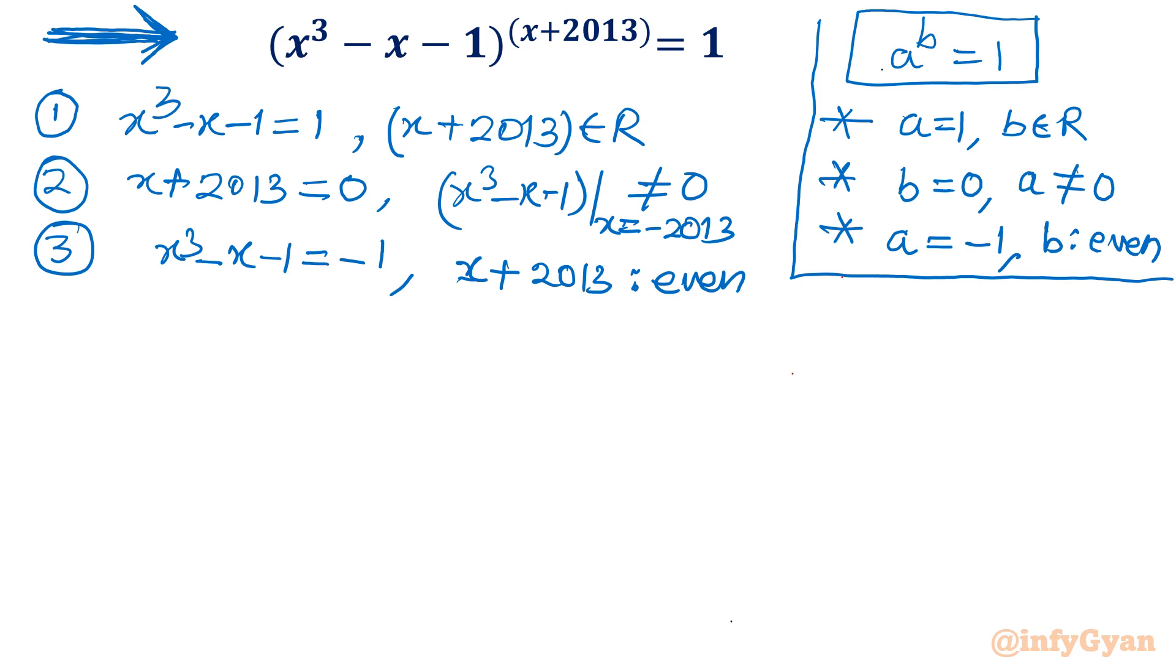I will consider the first equation first. So it will give us x cube minus x minus 2 equal to 0. Now if you will check, this polynomial is cubic. I am putting x equal to 0, so minus 2. That means it would be like that cubic equation. The general y equal to x cube graph is like that and behavior is extending to infinity. As you will put x equal to 0, it is intersecting y axis at minus 2. Conclusion is it will intersect x axis at one point, only one point, single point. And that would be one real solution. The remaining two are complex.